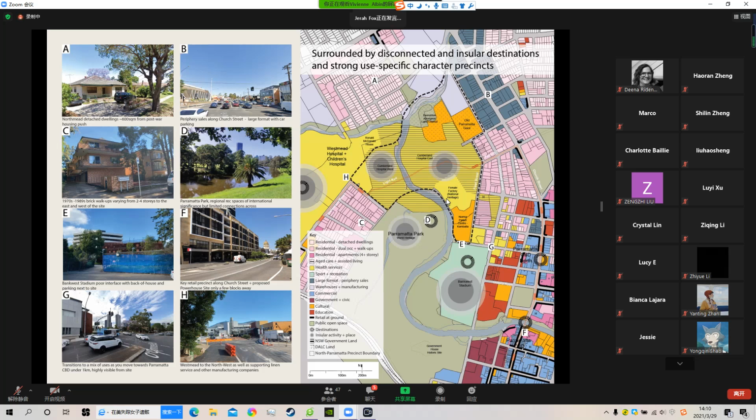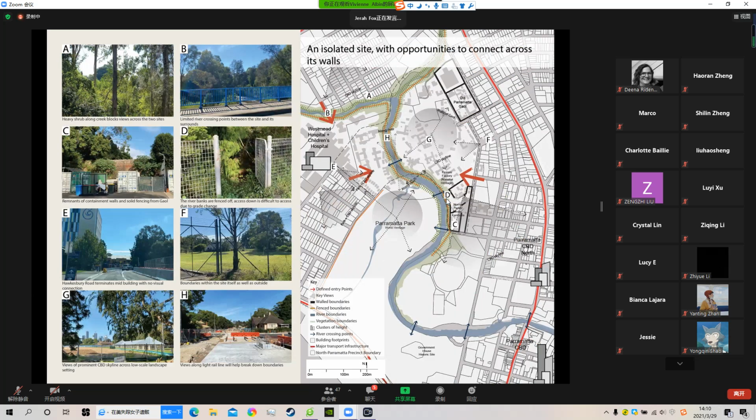The site is isolated and intentionally and drastically cut off from its surrounds, as well as each cluster of buildings contained within themselves. Its use as various institutions requires it to be turned in, quiet and contained. The site is defined by natural barriers such as the river and dense bushland and built barriers such as fences, gates and containment walls, which restrict visual and physical connections. Major roads terminate at the site and buildings have been built across intersection points such as Hawkesbury Road and Bridge Road. Due to its low scale and landscape character, views within the site are exceptional and views out are restrained to the CBD skyline jutting into the sky.